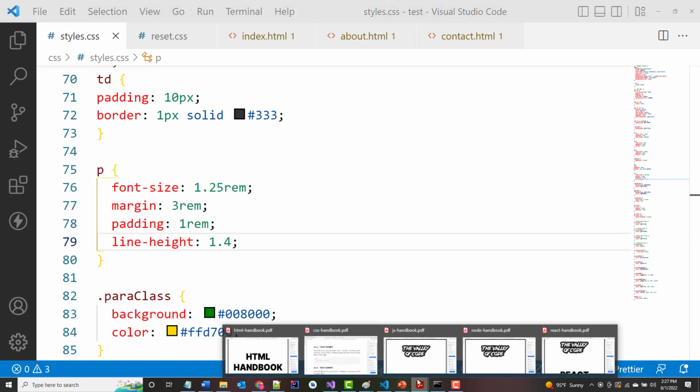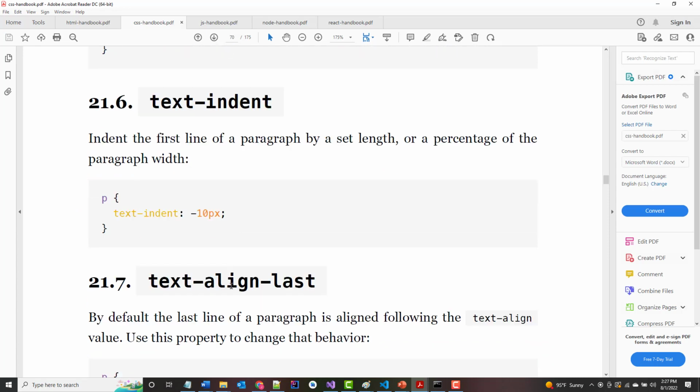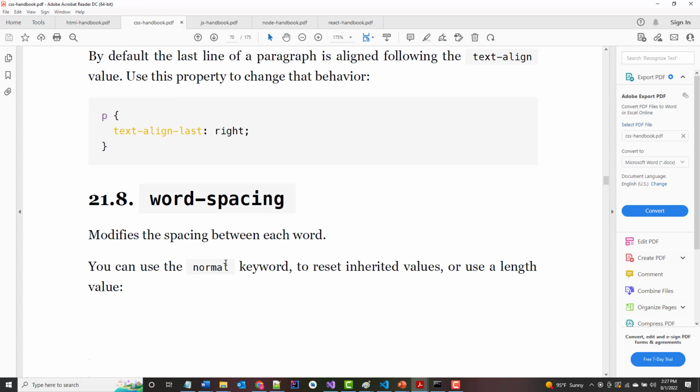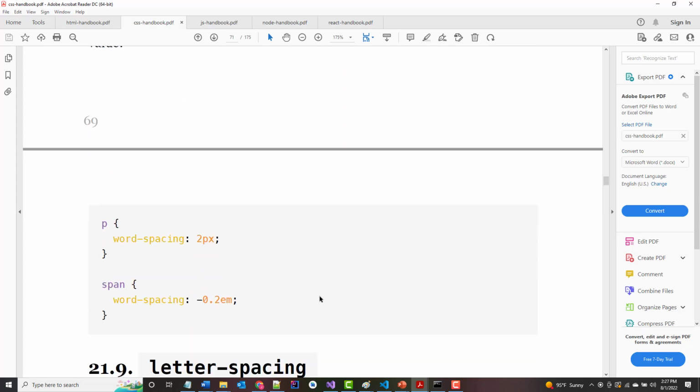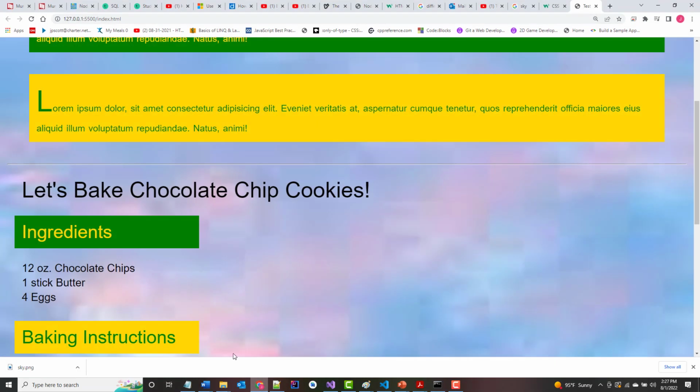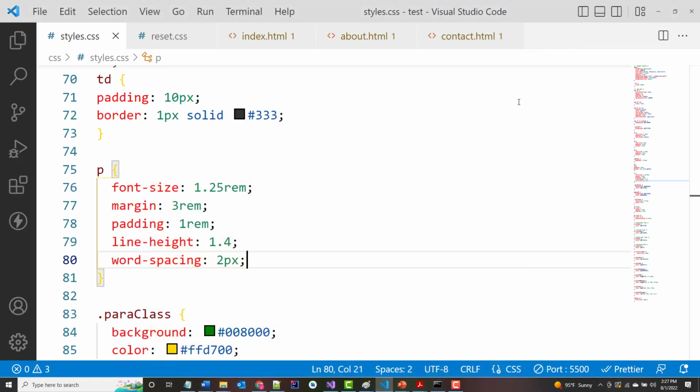All right, so there's other ways that can be used as well, but again, I'm trying to just go over some of the things that are used most often, and how they're used. There's an indent if you want to do indentation. There's word spacing for the amount of spacing between each word. So let's try this one. There's 2 pixels in here. Again, I don't typically use pixels, but we'll use this one anyway. Now there's more space between each word, between each letter, I should say. Actually, I think it's between each word. All right.